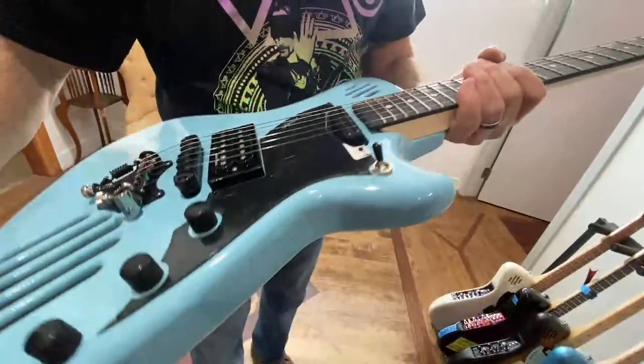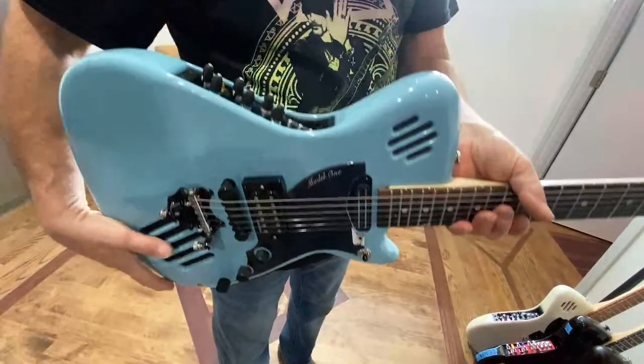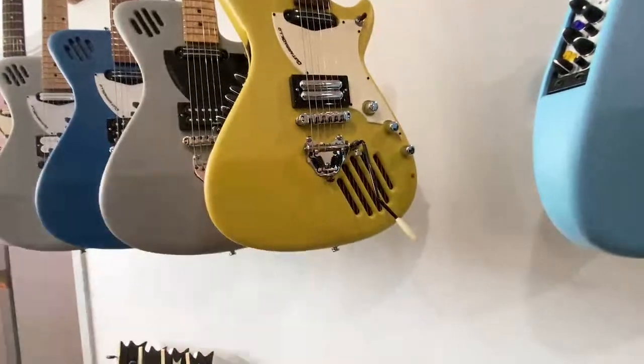See, this one's got more weight. It's just the wood, you know? It's crazy how they differ. Poplar's sure. It's the same wood on all the guitars. We do variations on the tremolo, too. I don't know if you saw this one's black. And this one's chrome with the black springs. Very cool.